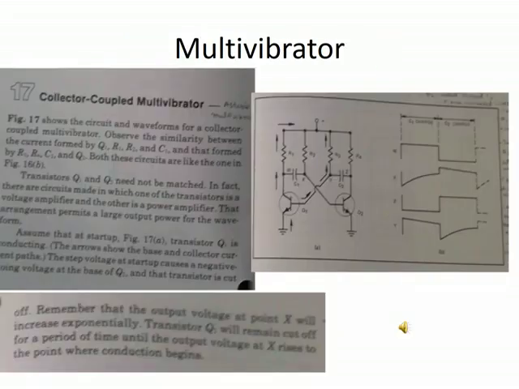This is a multivibrator. In the diagram, I provide you the transistors. Those collectors are coupled together and the bases are coupled together. So this is a collector coupled multivibrator. Those transistors are switching alternately. Therefore, the pulses are produced in the positive direction as well as the negative direction. So this is a transistor collector coupled multivibrator diagram.